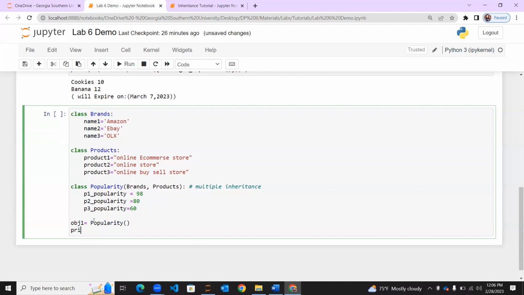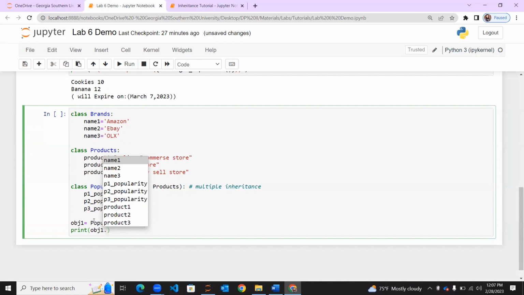Okay, print object 1 dot. Use tab, it will give you the attributes, not only the methods. You can even access the attributes by pressing the dot and tab. If you press the dot, it will give you all the properties of that assigned object.